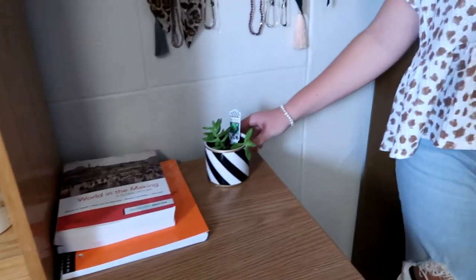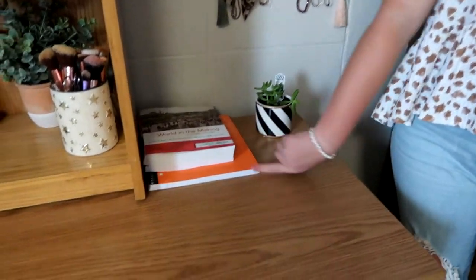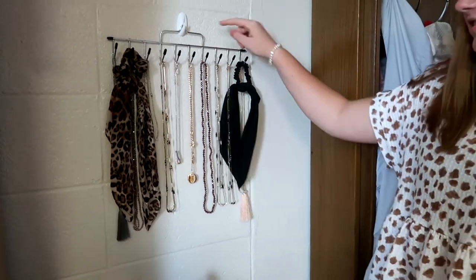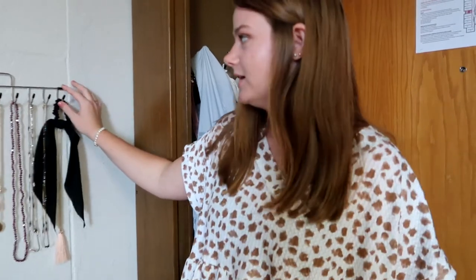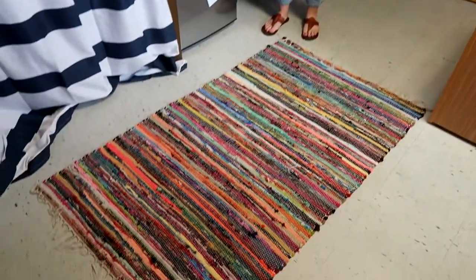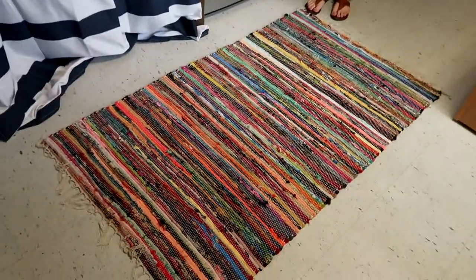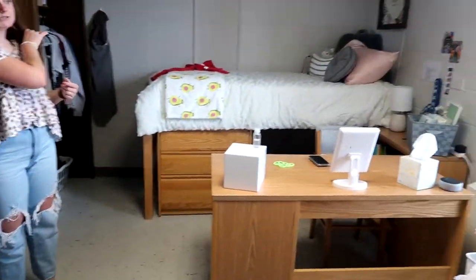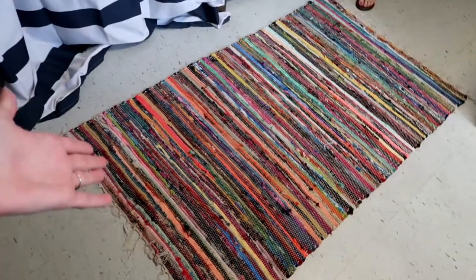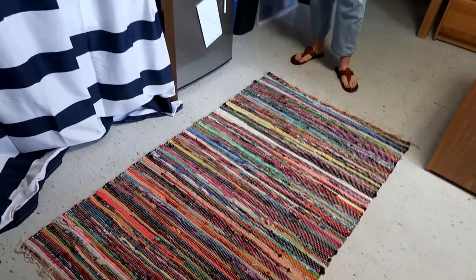This is Arnold — the ride to Bowling Green literally killed him, he just sits there and flops. This is homework I still have to do. This little thing is from Dollar General, it's like a shower caddy for about two dollars — I highly recommend it for college. My backpack, purse, keys, mask, towel, and hair are up here. I want to talk about this rug — I got it from Five Below for five dollars. It doesn't match, but it does the job. We added it to bring color to our dorm since everything felt super neutral. It's one of those old granny-looking rugs but we love it.